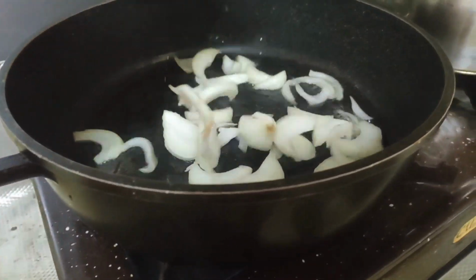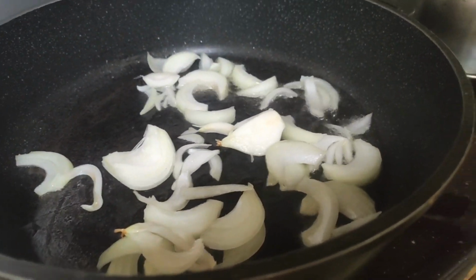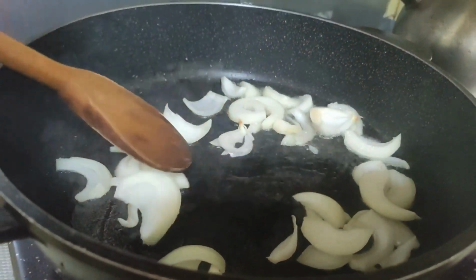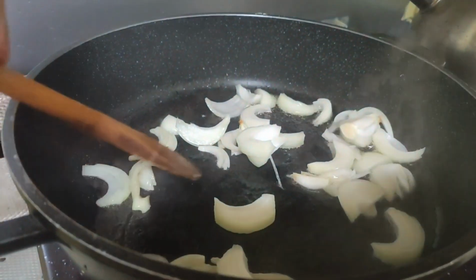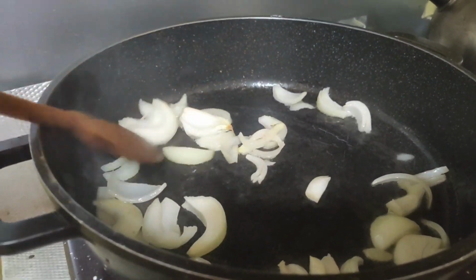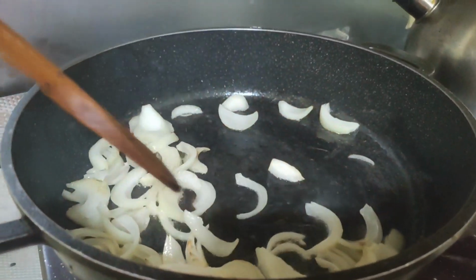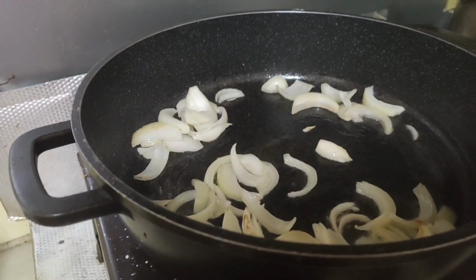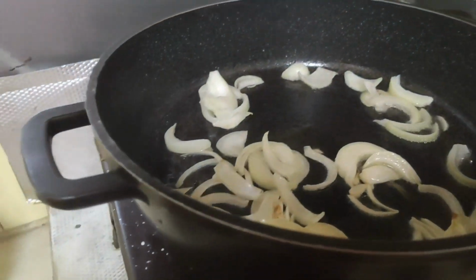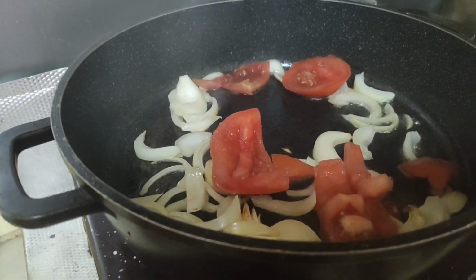Wow! Ang bango, mga kaibigan. Ito ang pagluto ng salmon na ulo. How to cook it, right? To make brown, kailangan natin i-brown siya para wow, ang bango, nice aroma. Then after ito, wow.